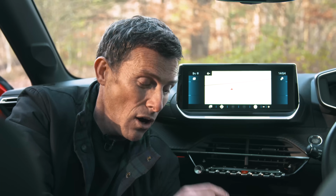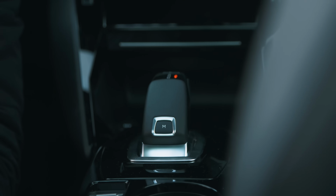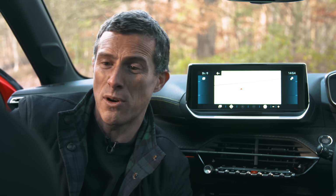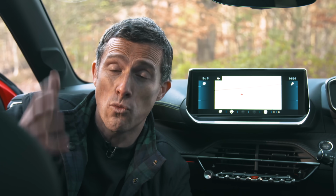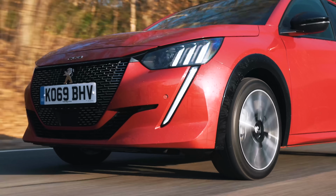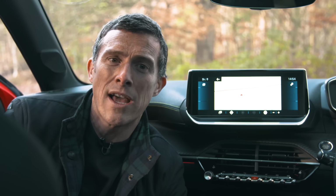Now, if you have the car with this automatic gearbox, you can pay an extra £300, then you get this semi-autonomous driving aid, so it'll pretty much drive the car for you when you're on the motorway, with the steering, the braking, and all that kind of stuff. It's nice and easy to just cruise along. This particular car is a 1.2 litre, 100 horsepower GT line.